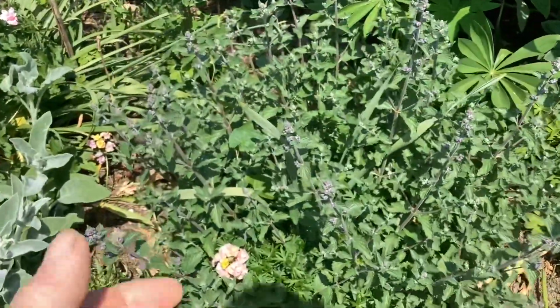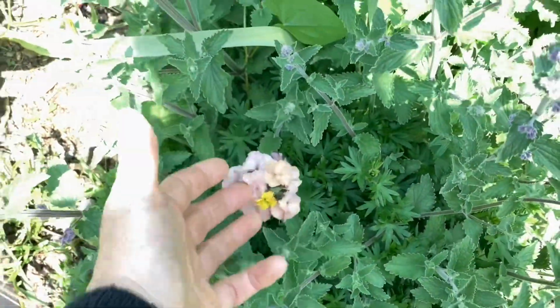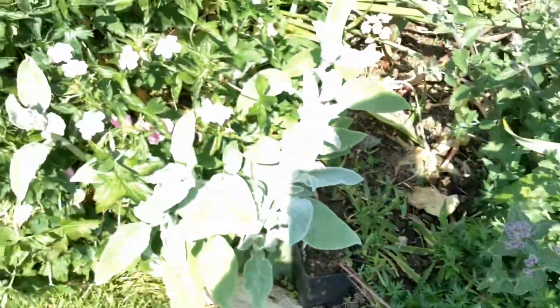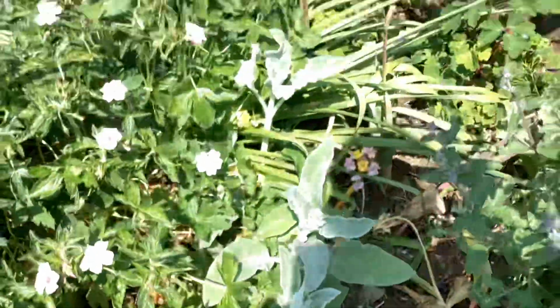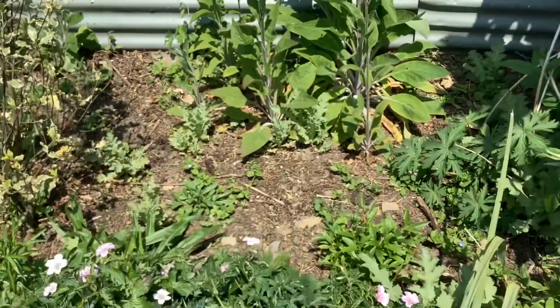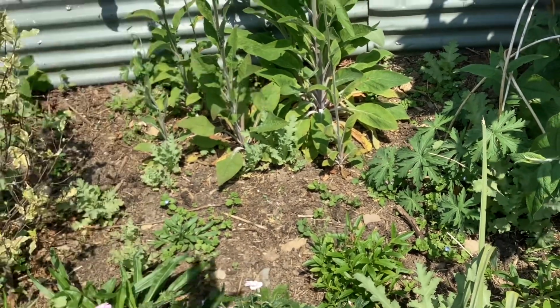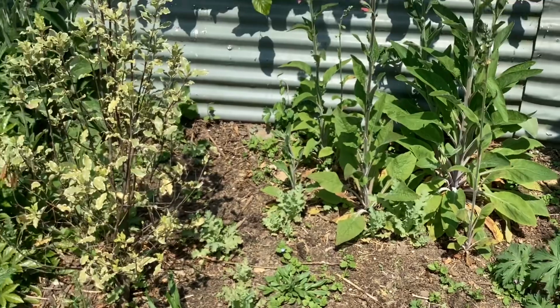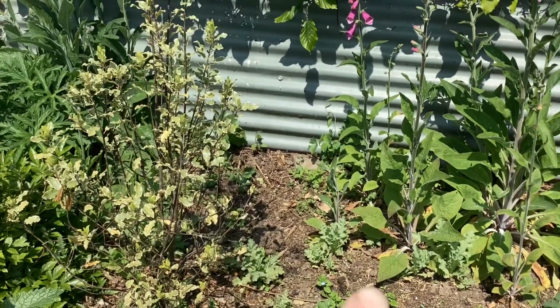We've got the catmint here, the wallflowers obviously going over now, the statues, lamb's ear, and there's a fair gap back here, so I think I'm going to probably put some of the Ami back here because Ami's quite tall. I don't know if you can see, if I can focus you, but I'll try and point.